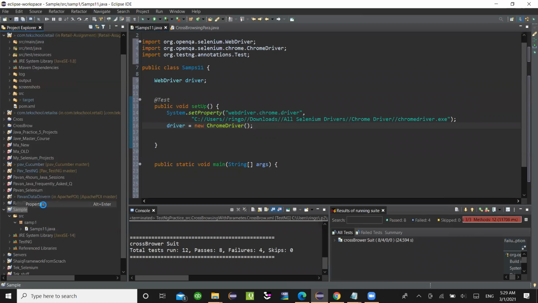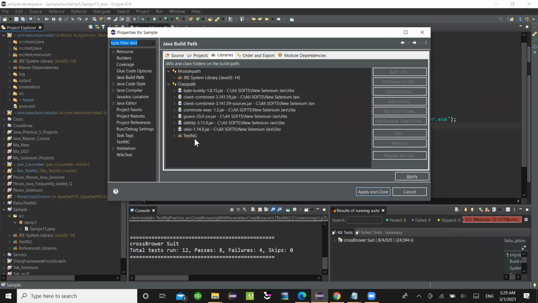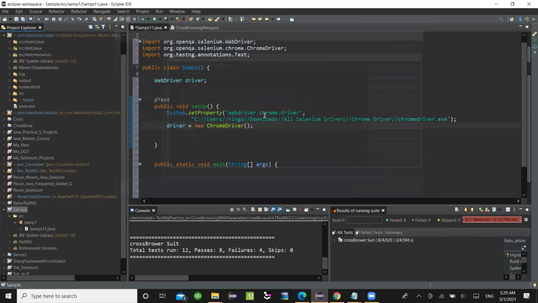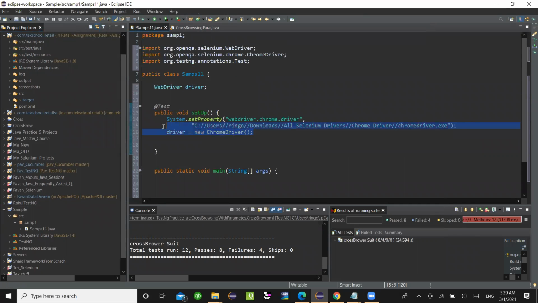So if I right click on this, what I have here is a TestNG project, and I have WebDriver jars. Right. So that's why I told you guys, it doesn't matter if you want to create a Java project or a TestNG project. It depends on you. If you know that you're going to use TestNG with this project, you can add TestNG at first. Even if you're not sure, you can start using TestNG, but not any WebDriver element or Selenium element. Then you don't need to add jars. But whenever you need, you can just go and add the jars and start using it.